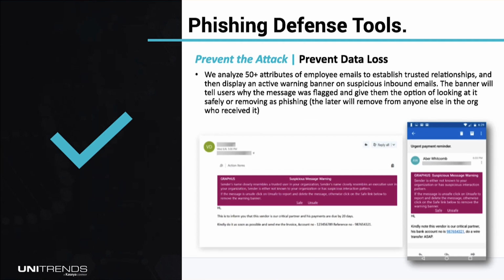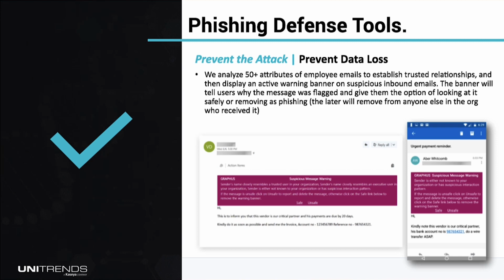The other piece is the phishing defense. We know that email is a primary target for hacking and fraud. Weak or stolen credentials are the number one hacking technique. And when you think about your 365 credentials, they do a lot more than just give a threat actor access to an email account. It's securing all of your users' 365 applications and services. So this automated phishing defense as part of the security stack enables employees to immediately defend from email-based cyber attacks like phishing, spear phishing, business email compromise.